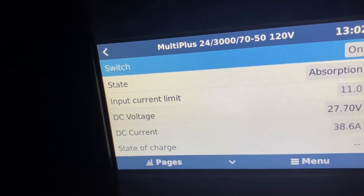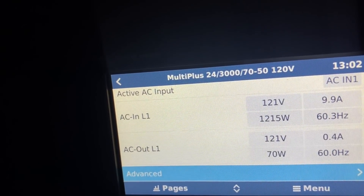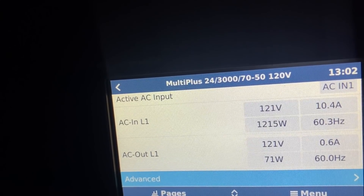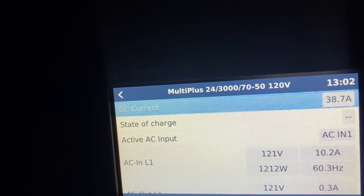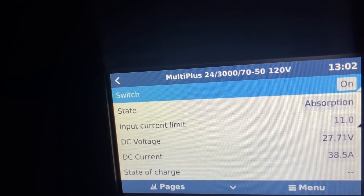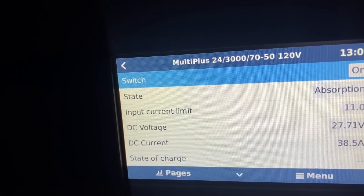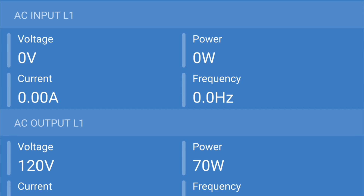So this MultiPlus here is reading both input line voltage and then voltage out, so I'm getting 121 volts in and then it's sending more out. I have it limited to a 10 or 11 amp input. But the other one's not reading any input voltage, and it's sharing half of a 220 line, so I gotta figure out if there's something wrong with the electric side of it or if the charge controller is bad. This is the other MultiPlus here and it's showing zero voltage on the input side.